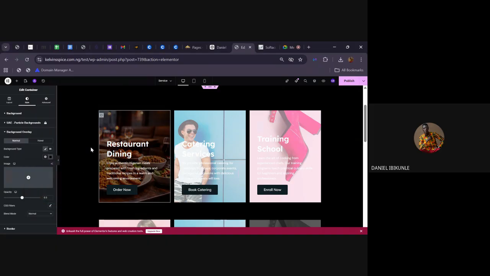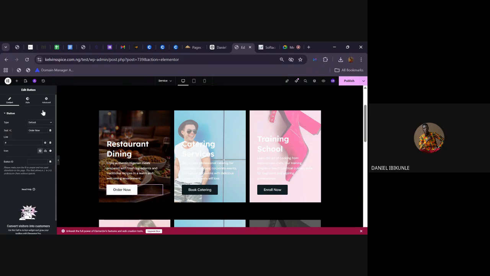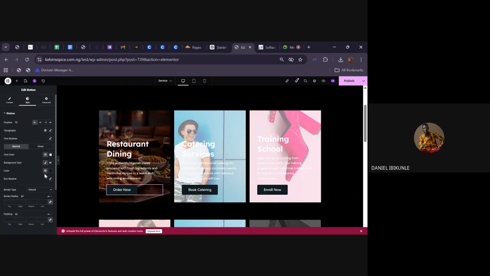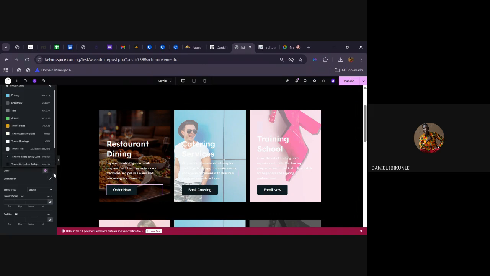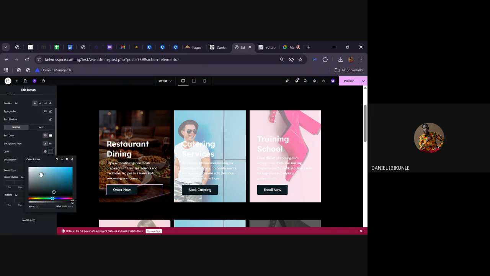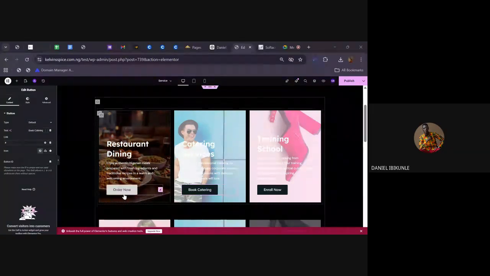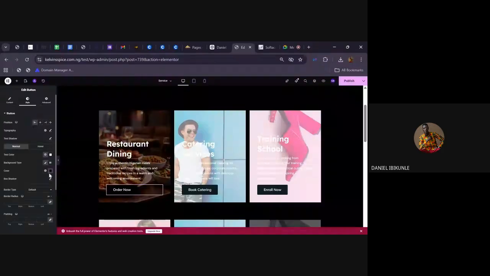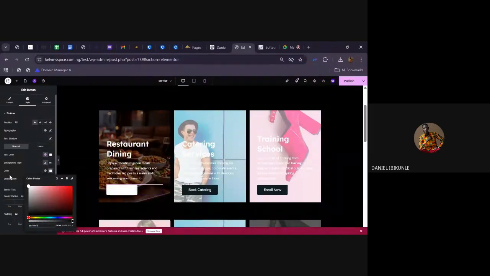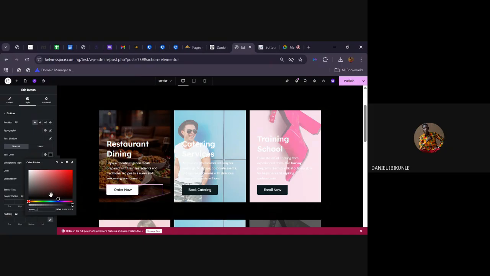Okay, great. Nice one. So then we have to change this button color to be black. The button color is not black. We have to change it to be black. We really have to change it to be black. Or we can make it white instead. Yeah, we can make the button color white. White. Then the text here will now be what? Black. Do you get it?